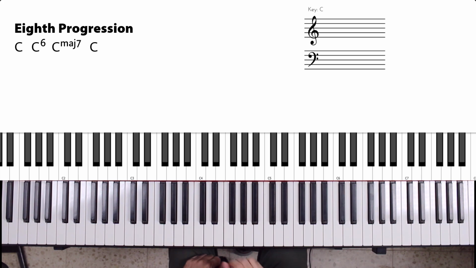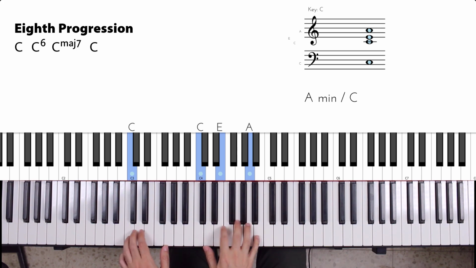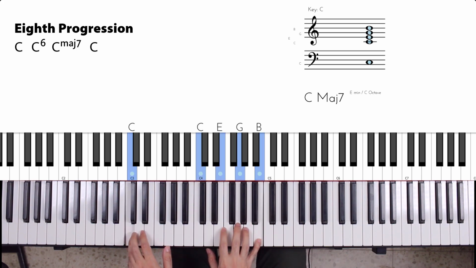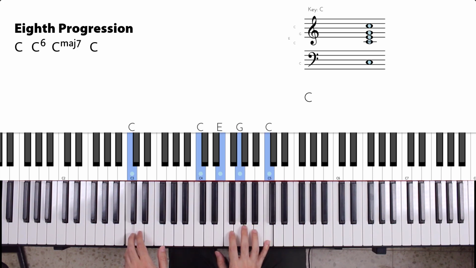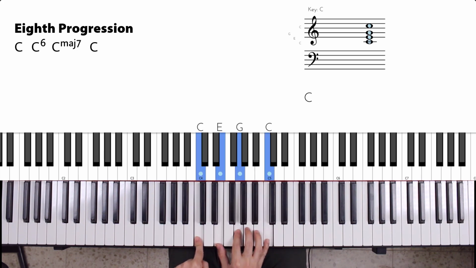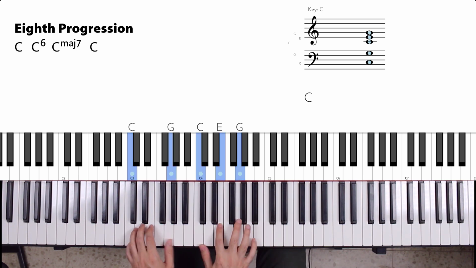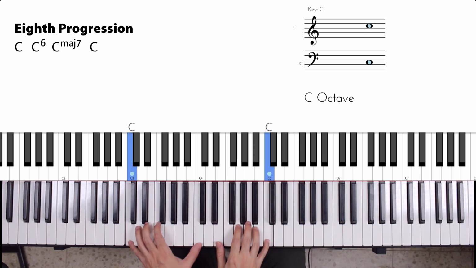In the third variation, I'm going to just take a simple C major chord and then play an A minor, again keeping the bass, the C, fixed, and then a C major 7, and then a C major. So basically just playing a C major and I'm adding sort of an upward moving note to it. This can also go downwards.